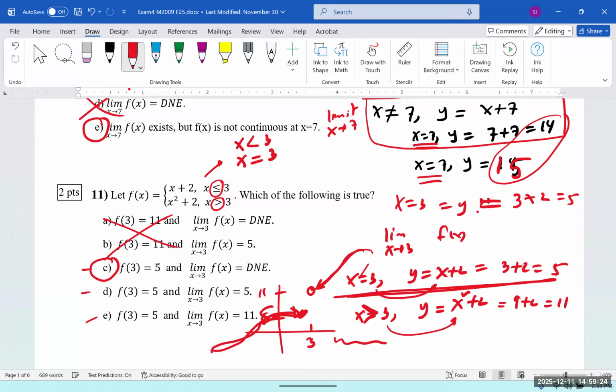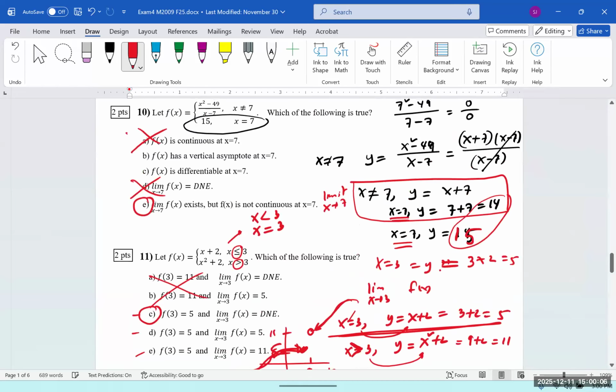So two different y values means something is wrong. The limit doesn't exist, the function is not continuous, all the problems we have when you have two different y's for the same x. For example, if you're one person but have two y's, your life is miserable, right? One y will want to get you, the other one will say, no, I want to get you. You live a chaotic life. So same thing here. If both sides don't meet at the same point, you have two different y values for the same one x value, something is wrong. Everything is wrong.